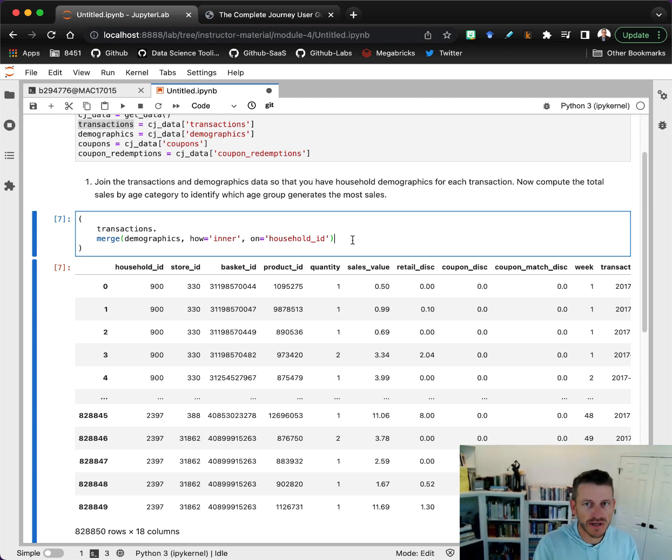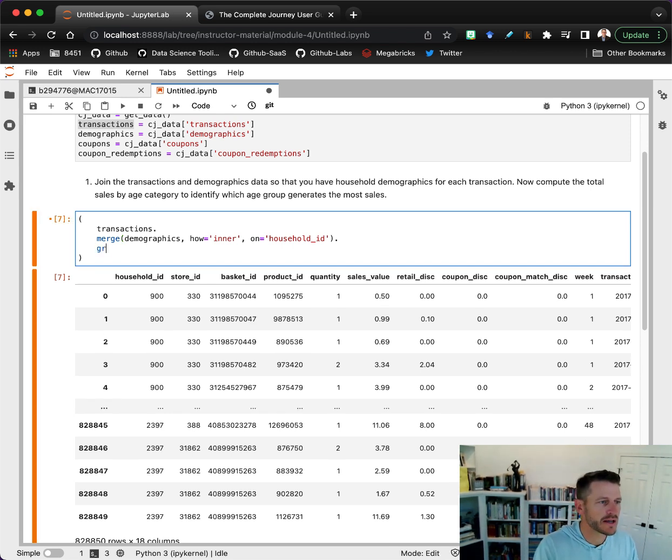So what we would do here is we would want to go ahead and say we're going to group by the age category, and I'm going to go ahead and say as_index equals false.